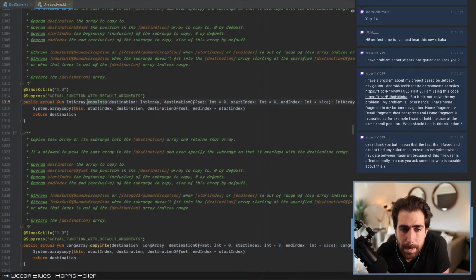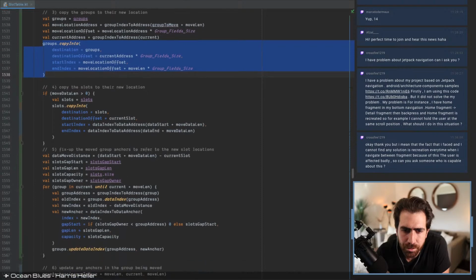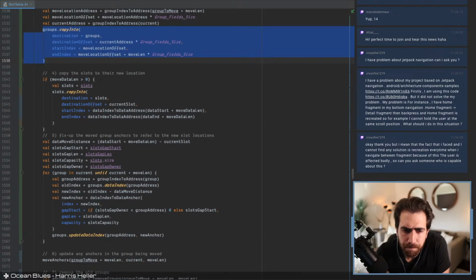Okay, nice. Yeah, all right, this is basically just a wrapper around System.arraycopy. So this ought to be a very efficient operation, relatively speaking, at least.